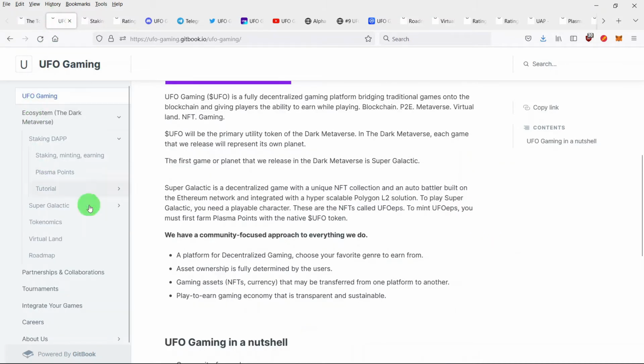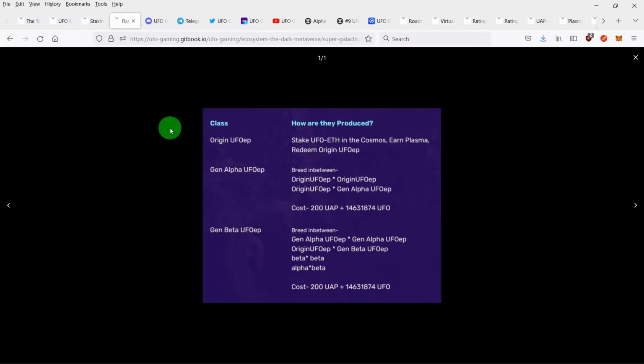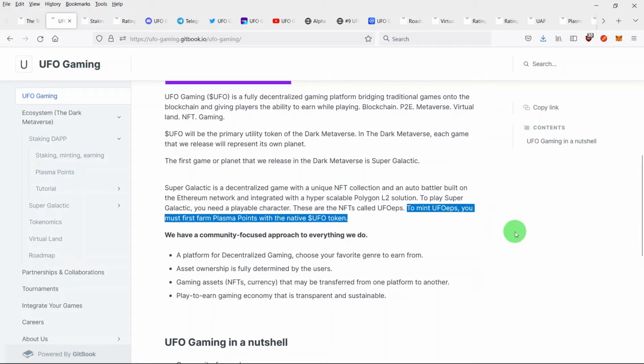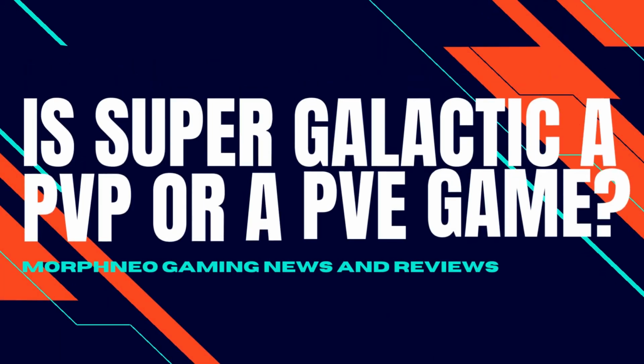To play Super Galactic you will need a character, these are UFOeps which are NFTs. You only need one NFT to play UFO Gaming. It can be a Genesis, Alpha, or Beta UFOep. Here on this sheet, you can see the costs of these UFOeps. They will be buyable in the marketplace from players that auction them. Before minting UFOeps, you must farm plasma points using the native UFO token. Based on the above, it seems that it is not a free-to-play game, therefore we give this topic 0 points as well. Score, 0.